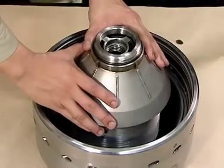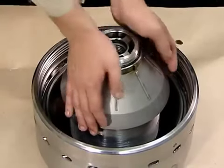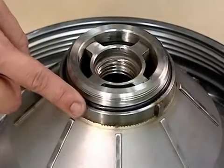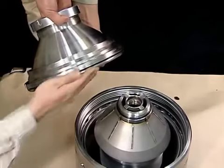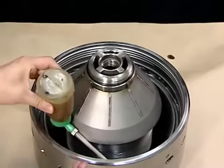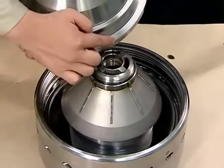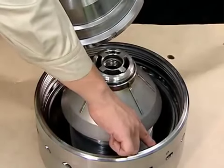As with the disc, align the top disc with the keys on the distributor. Check that the O-ring is installed on the top disc. Check that the O-ring is mounted on the bowl head. Mount the bowl head. Align the grooves on the bowl head with the notches on the bowl body for mounting.